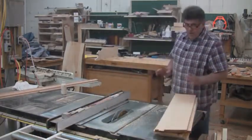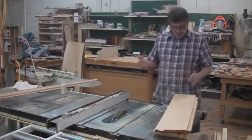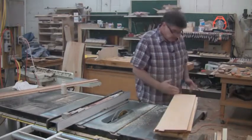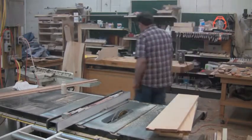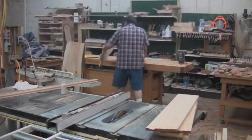Alright, now what I'm going to do is go to the chop saw. I'm going to square this end, and then I'm going to cut it to length. Now, the length we've got is 32 1/4.